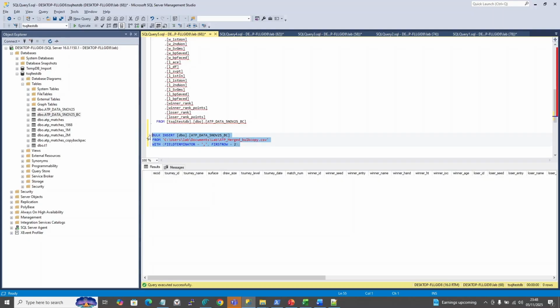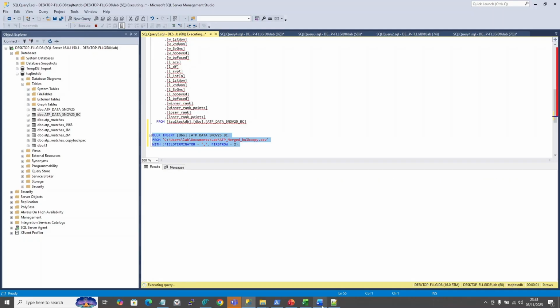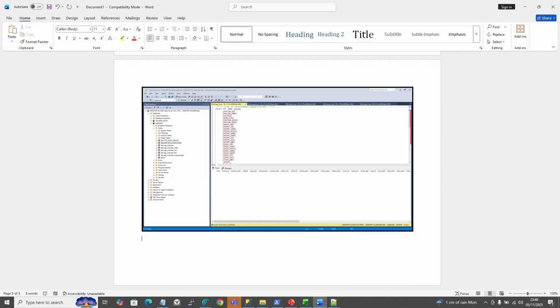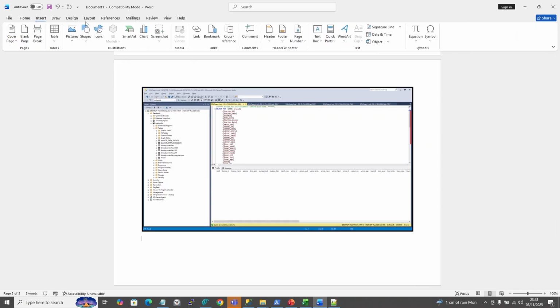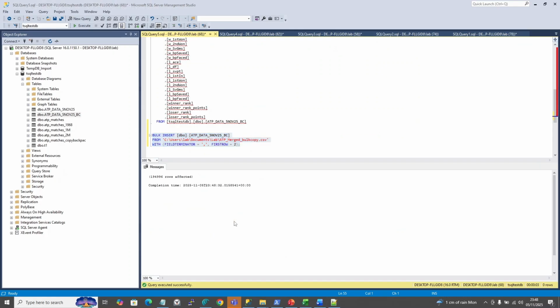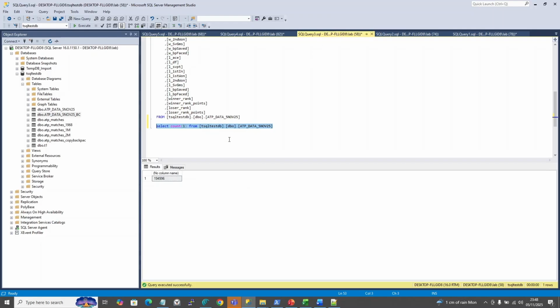Alright, so now let's do the data loading. It's running, guys, so I'll take a screenshot. I also wanted to evaluate this data processing performance. You can see here it processed 194,996. This we know because the earlier loading also gave 194,996. This is for comparison that I'm showing you.